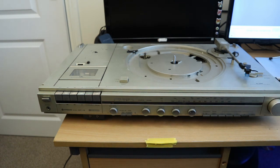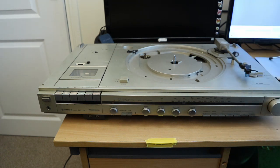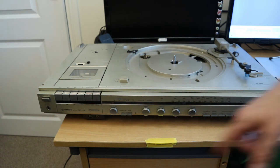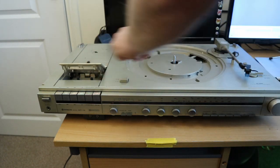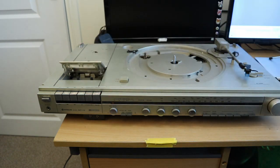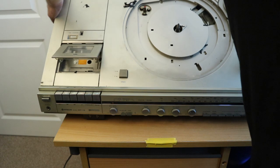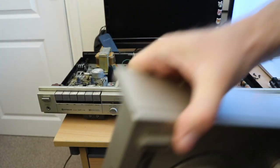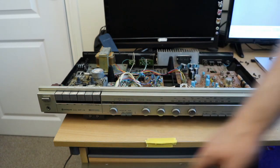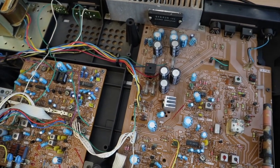If you've got one and you're wondering how to open these up — there's four screws on the sides, two screws each side, and then there's three more screws at the bottom which took me a while to find as they are really recessed. Make sure the tape deck is open because the top cover comes with the top of the unit and the mechanism will stay where it is. If you don't open it and try to lift the cover off you're going to break it — lift it at the back, tilt it forward to release the clips at the front, and then it will lift away. The turntable comes with it; the tape deck stays where it is. I've already disconnected the wires and checked all the fuses and they all seem fine.